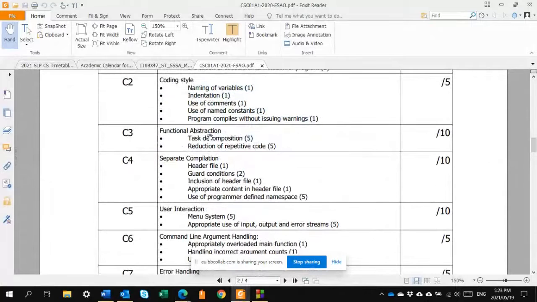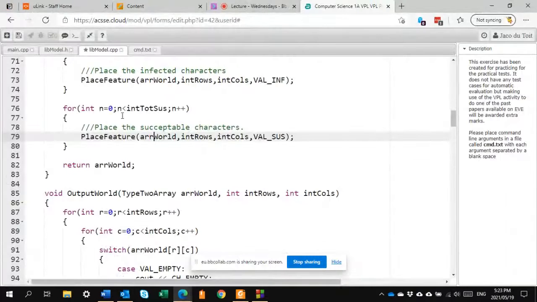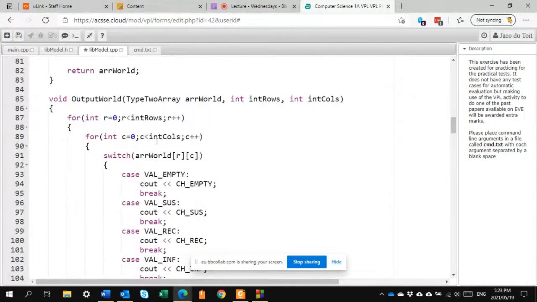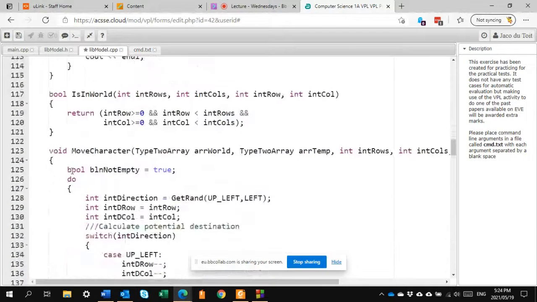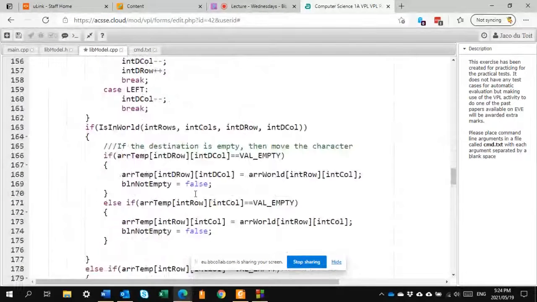Next. Then we look at your functional abstraction. So are you making your functions, meaning, do you have a function or code that is just lines and lines and lines of code? And if you've got, for instance, sections where you've got big portions of code, are you sure you couldn't break it up into smaller pieces? To make it a little bit easier to understand what's actually happening inside that section. So that's what we look at.